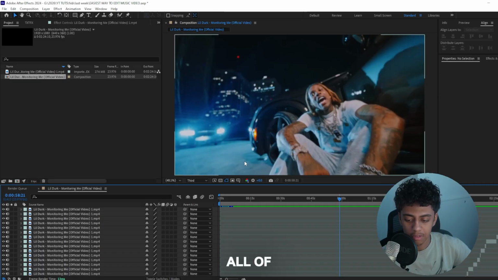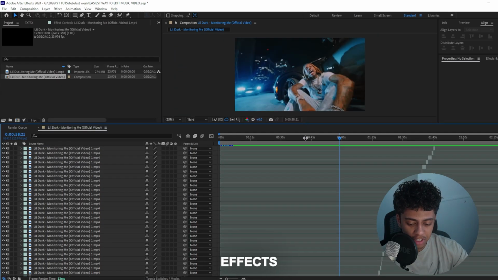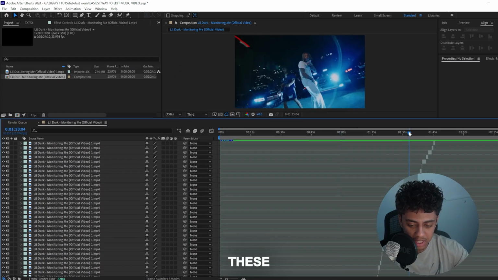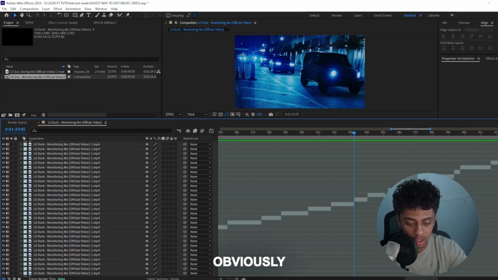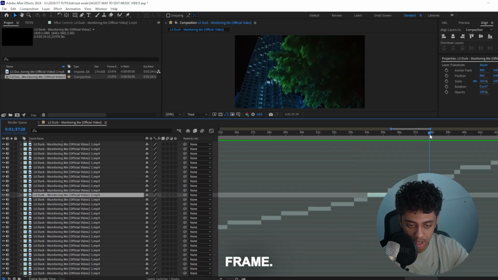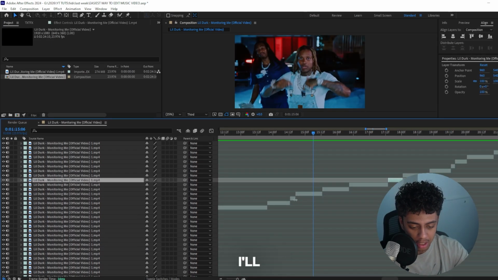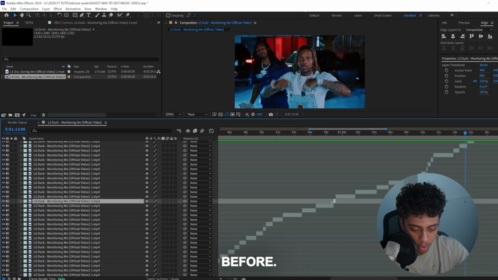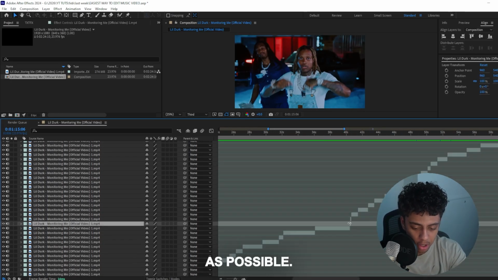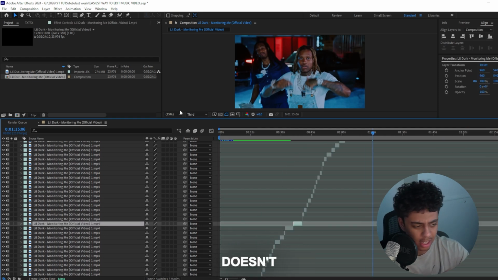So now all of the scenes are cut up, but one thing is After Effects is not always too accurate on these scene cuts. So as you can see right here, this is 1 frame long, so it's obviously not just one scene that is 1 frame. Now just to make it easier for the AI, I'll cut down these scenes that are 1 frame long and just drag out the scene before. That way it will just be as smooth as possible. And then when you're done with that, it doesn't take longer than a minute.